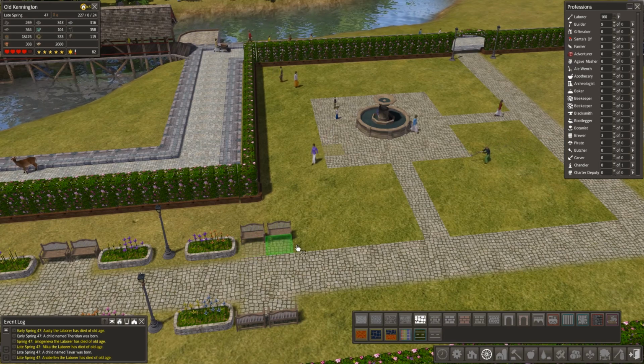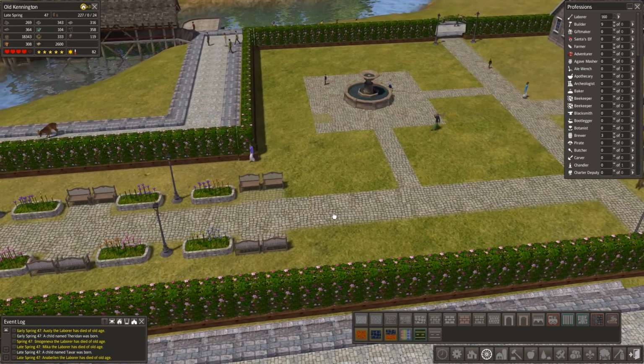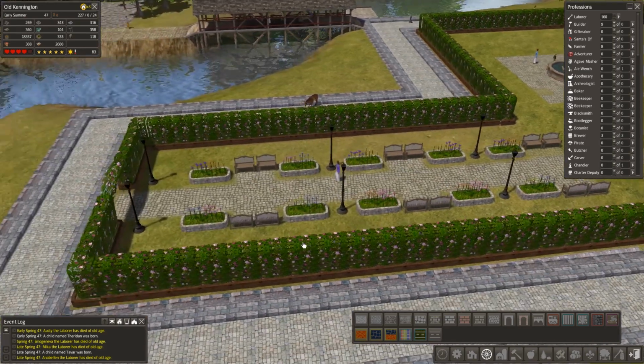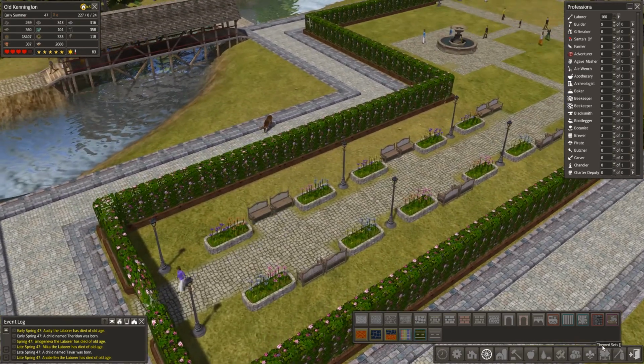Stone road, yes. 1, 2, 3, 4, 5. Okay, that's the right level for another light. Shocking stuff. We're in early summer.